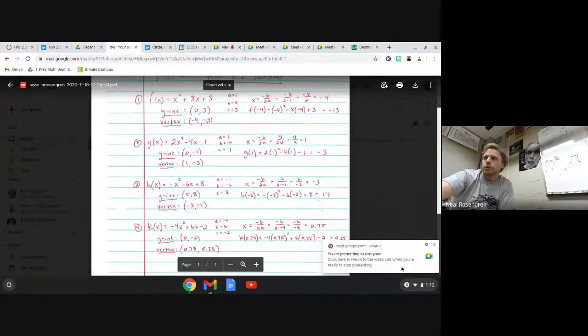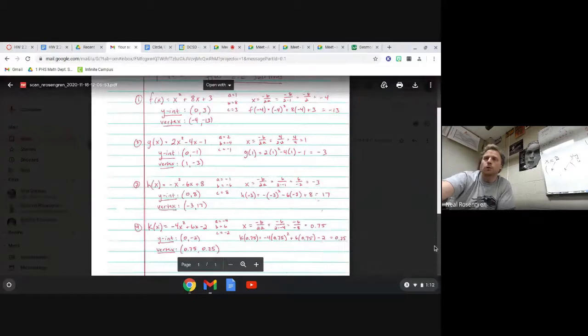All right, so there are those solutions to homework 2.2. Take a look. I wrote the A equals, B equals, C equals part down for all of it. Just kind of keeps me organized. And of course, I don't know what the vertex is until I do all this work over here on the right-hand side. The first part is to find x with the nice negative b over 2a, right? That's always the really nice shortcut to find the x value of the vertex. And then just plug it in.